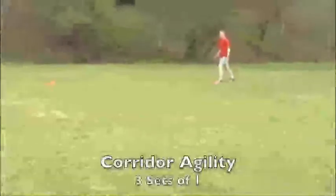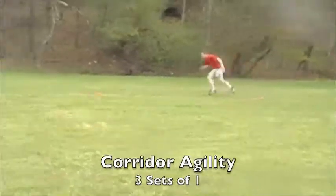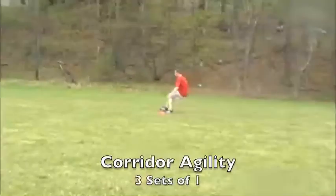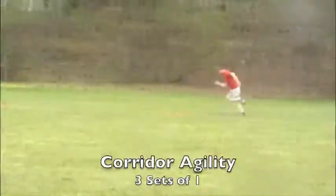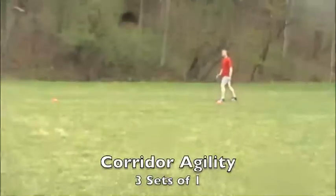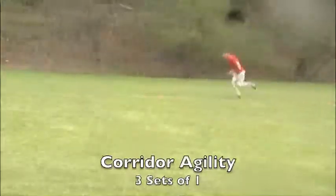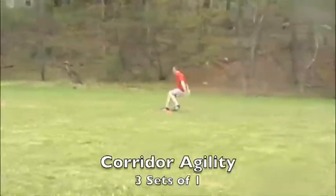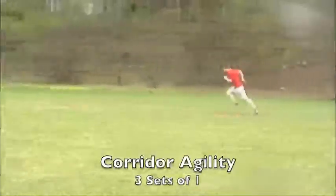Now we're going to go into the agility part of the workout. We're going to start off with a corridor agility. Have 3 cones set up 5 yards apart. You're going to run as hard as you can to the 3rd cone, backpedal to the 2nd, then run hard through the 3rd cone. When you're doing agility, the trick is to keep your hips low throughout the whole course and to have a lot of quick steps when you're doing a change of direction.